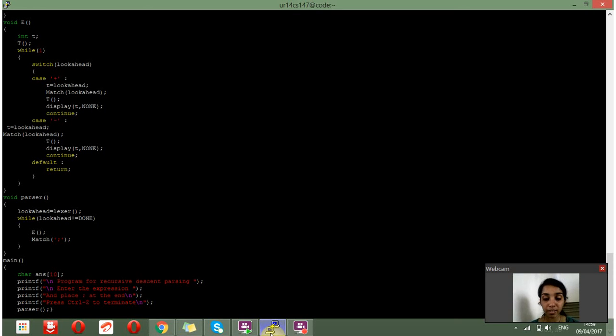And if we press control and z, then it terminates, and they are calling the function parser. From the function void parser, accordingly to whatever expression we are entering, the different functions will be called, and the top-down parsing of that expression that we have entered will happen by this.